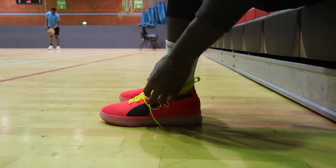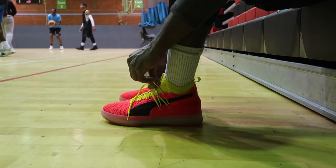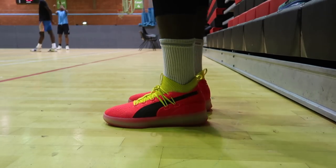Talking about materials naturally leads us to fit, and the fit of the shoe was great — absolutely amazing. It all starts from the engineered collar which makes it really easy to get your foot in. Once inside, the lacing system along with the internal sleeve locks your foot down, and you're ready to go. That's exactly what you want from a basketball sneaker. I would say this shoe is better suited for people with wider feet — if you have narrow feet, I'd recommend going down half a size.